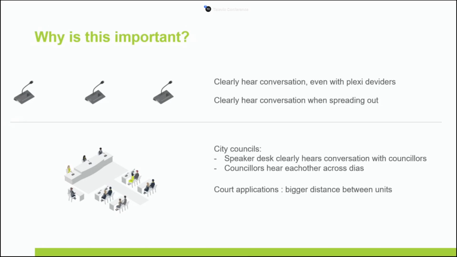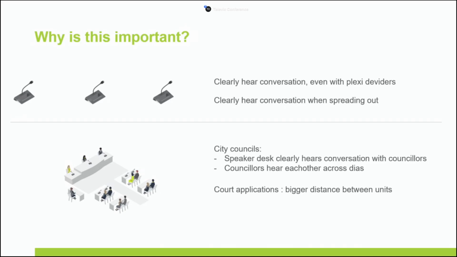Courtroom applications, typically less amount of units. If you want to do that with providing the local amplification towards the participants there, typically the distance between units is bigger, so it's also a huge advantage applying those new smart audio settings.